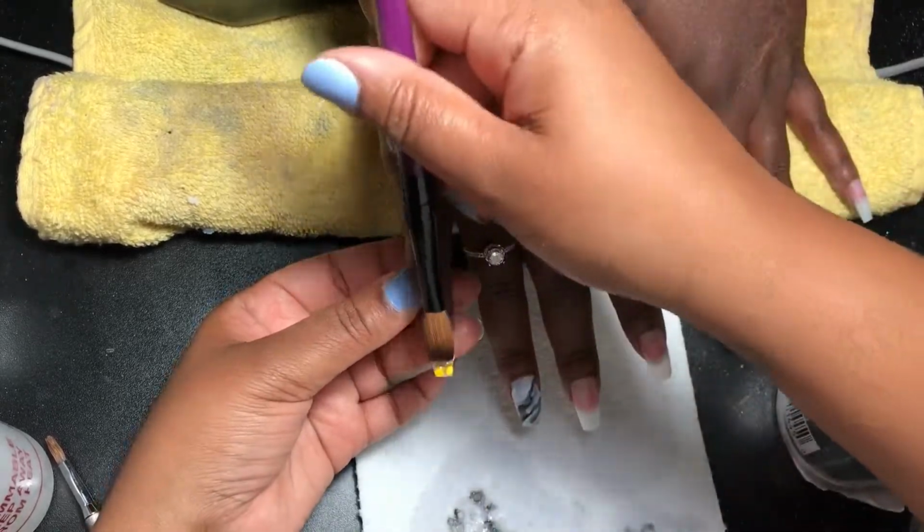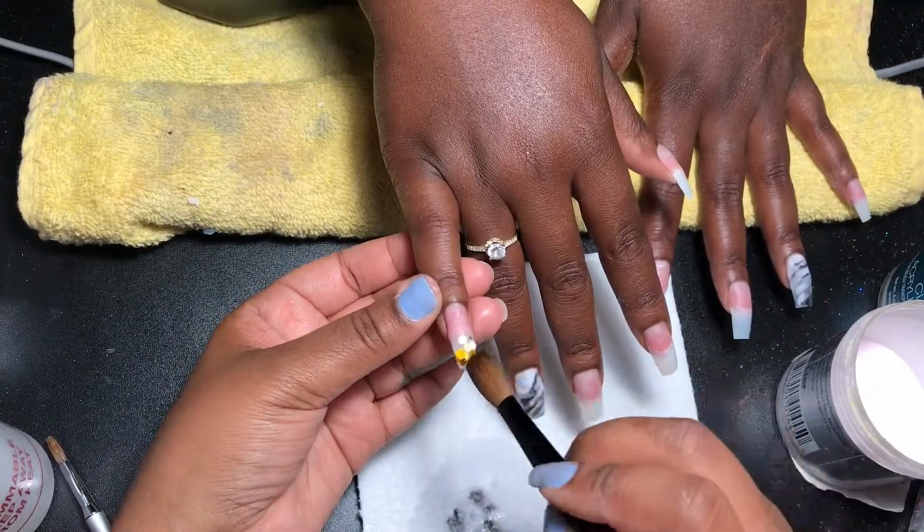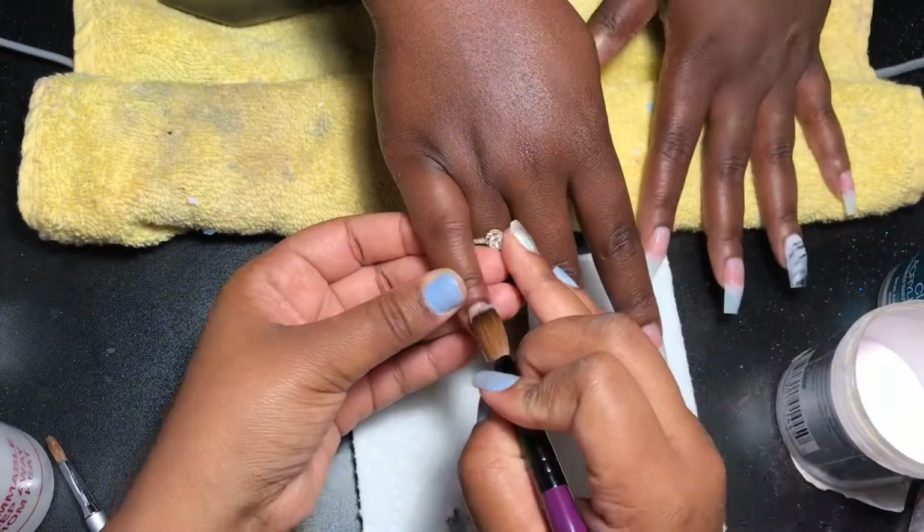So I do pick up a ball of acrylic and then I dip that into the sequins, and now I'm just putting it at the tip of the nail, and I'm kind of trying to spread it out so it's not all clumped up in one area.